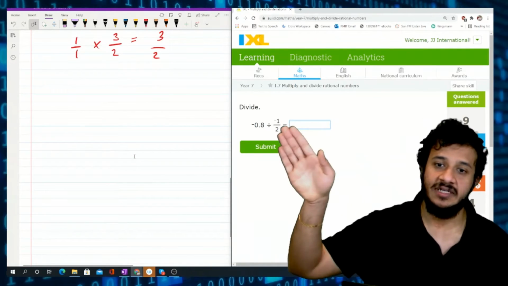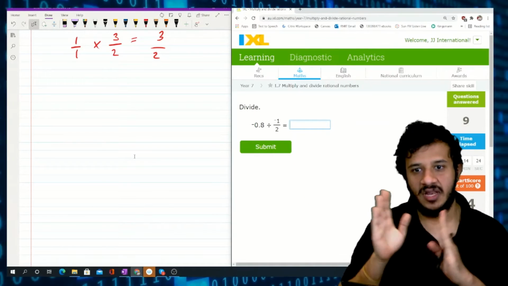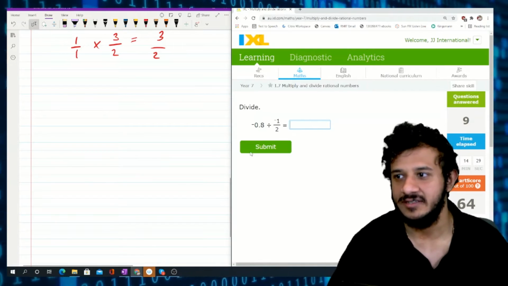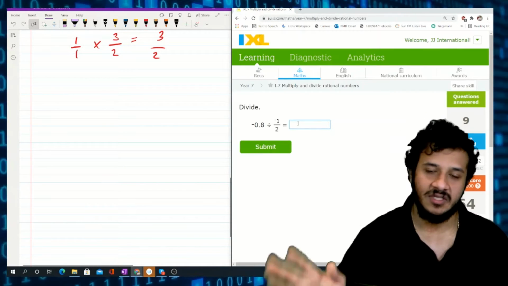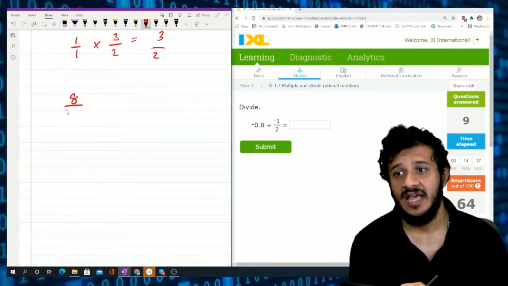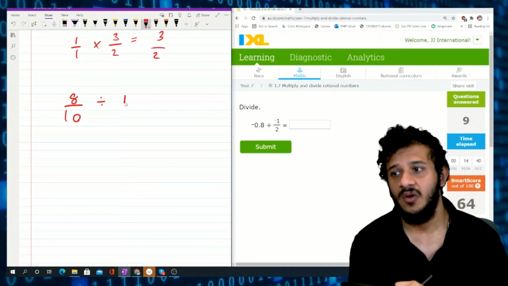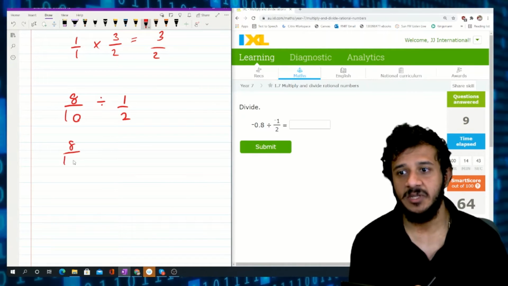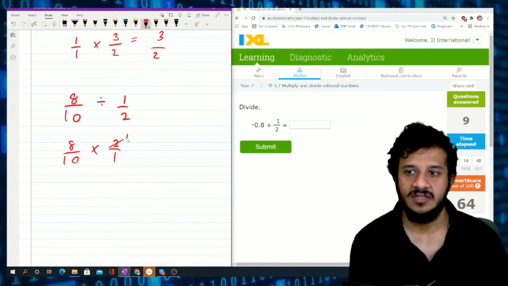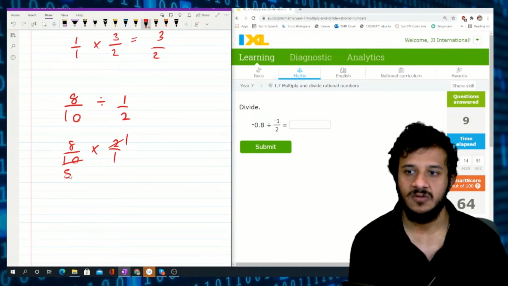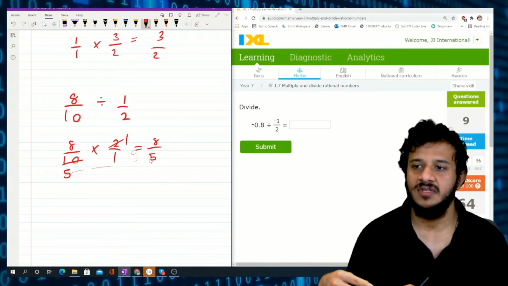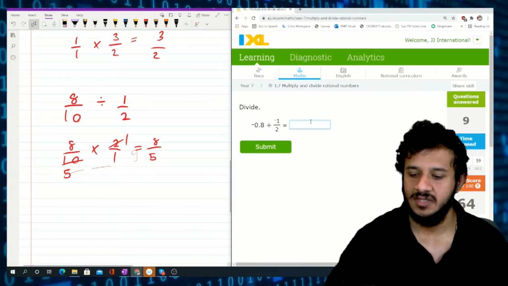Okay, next one, decimal and a fraction. As I said, either you have to make them into decimals, or you have to make them into fractions. I will go with fractions. I like fractions. So negative divided by a negative is positive. I don't have to worry about it anymore. So 0.8 I can write as 8 over 10 divided by 1 over 2. Division will become multiplication when the right hand side fraction goes upside down. And now I can start to simplify. I can simplify this into a 2 and this into a 5, and that's pretty much it I can do. So I will get 1 times 8 is 8, 1 times 5 is a 5. 8 over 5 should be the answer.